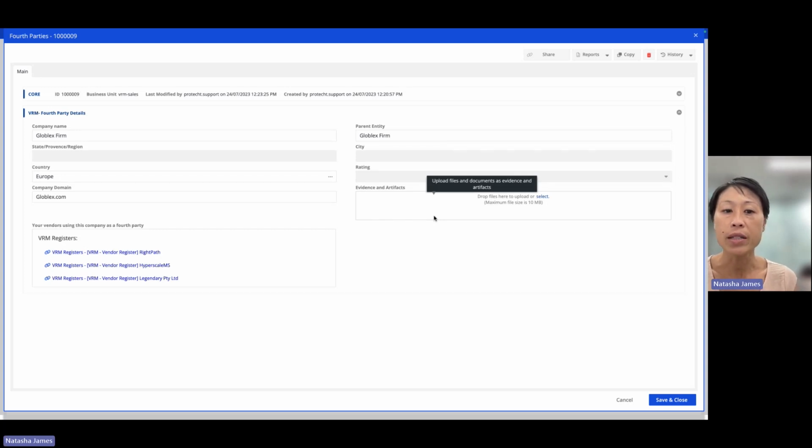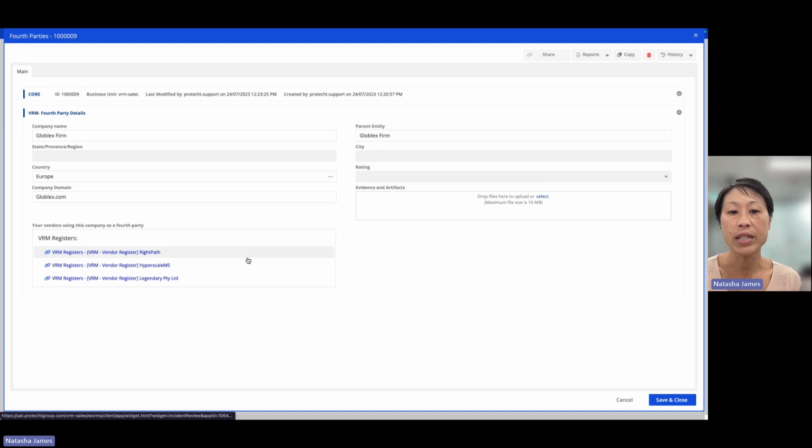You can also add additional fields to capture information your organization would also like to track. By capturing the data here for each fourth party record, you can view a list of vendors linked to this fourth party to understand the landscape of your vendor ecosystem.